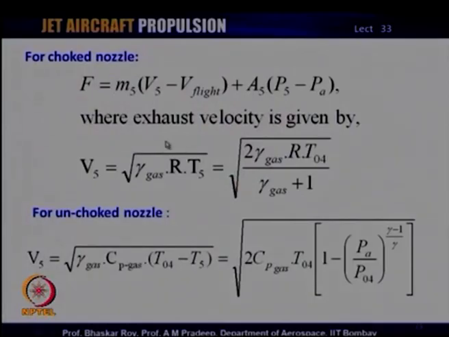If we look at a choked nozzle operation, the exhaust velocity is given by the instantaneous temperature that is operational at the exit of the nozzle, assuming that the flow there is choked and it is a convergent nozzle. We get a sonic velocity as the exhaust velocity. For an unchoked nozzle, we assume that the flow has continuously accelerated to its maximum value, and hence we use the isentropic relationship that you are familiar with, using the maximum nozzle pressure ratio.